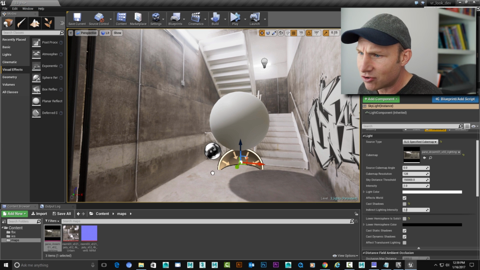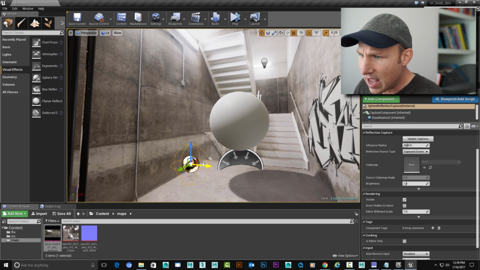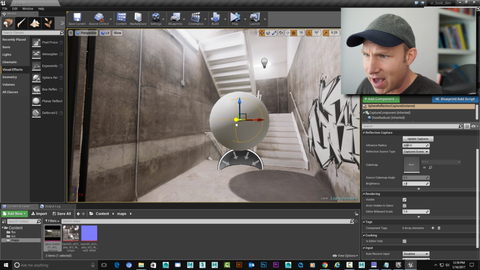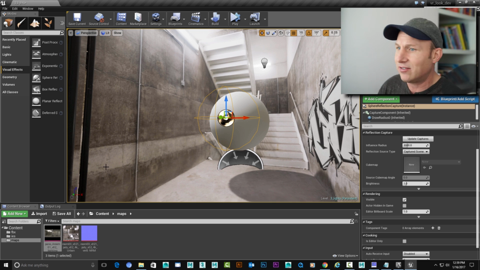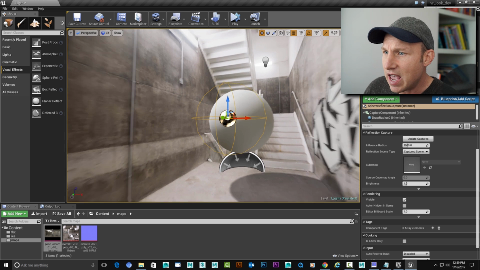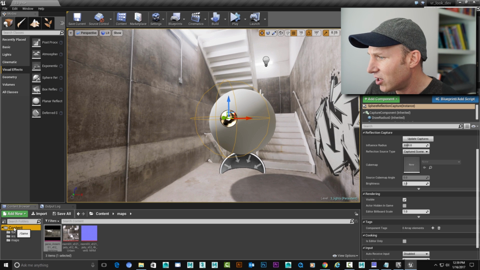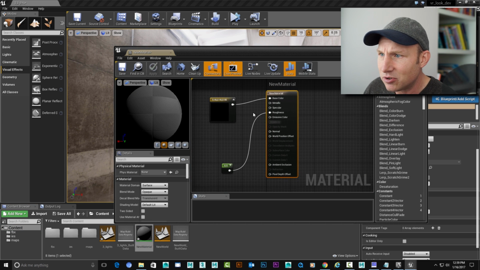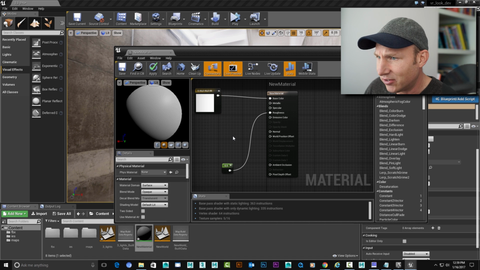So just go ahead and drag and drop in a sphere. And what that's going to do is generate a reflection automatically from the area that sphere exists in. And if we double click on our material, we'll just switch this over to be metallic just so you can get a sense of what it's doing.